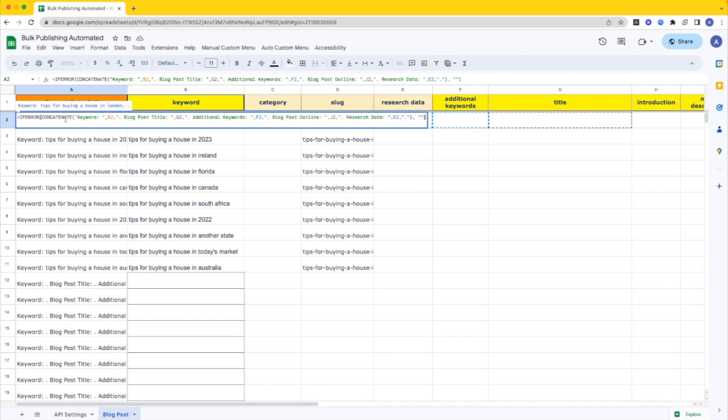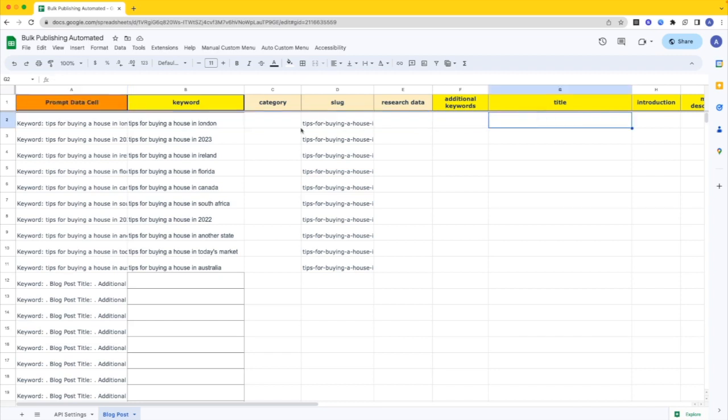So the concatenate and the prompt data cell offer opportunities to keep things on track and guide your automation or your AI generated content as much as possible. But of course, these are just to create first drafts. So I know a lot of people want to use this to just create a bunch of blog posts and upload them.